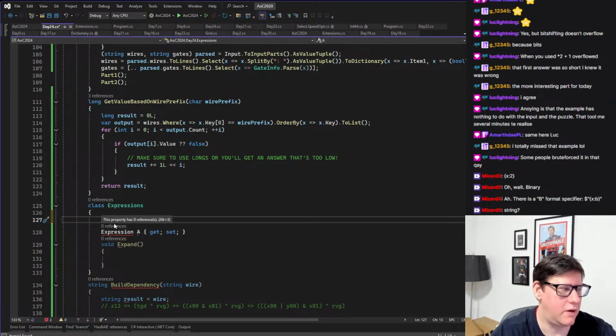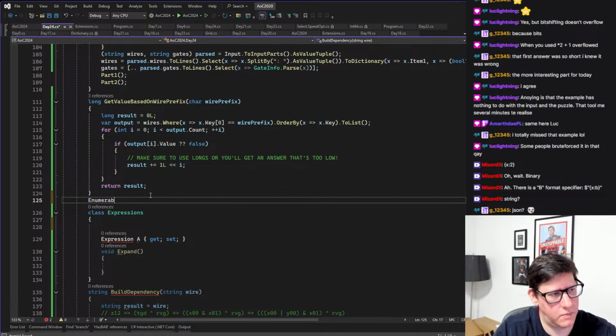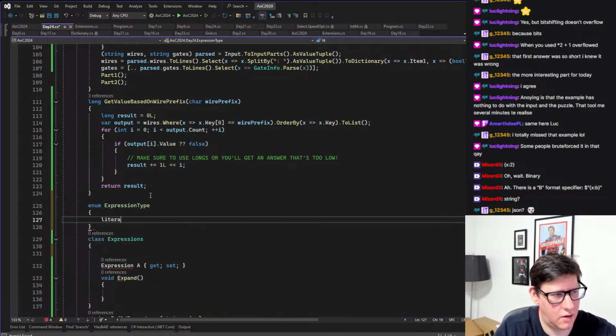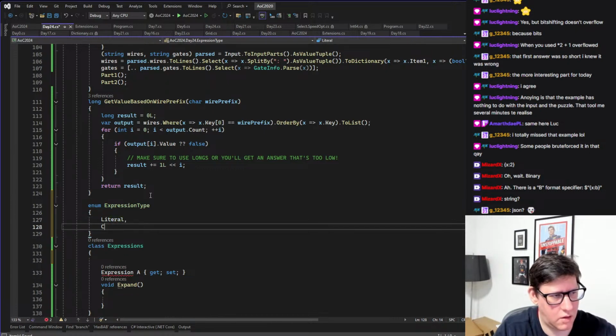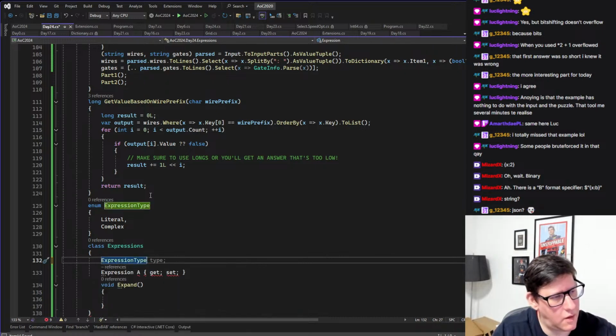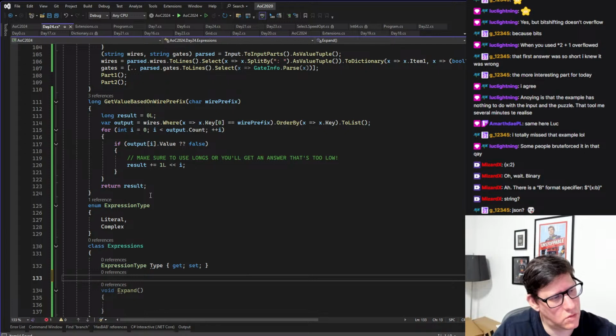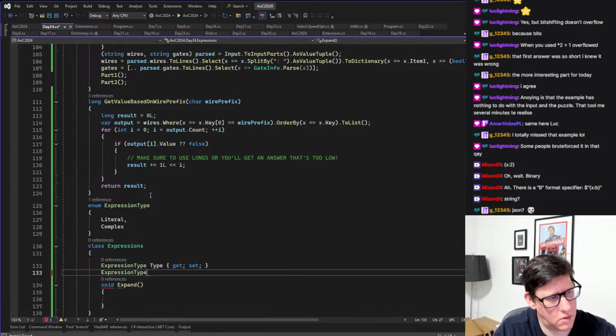You could have a type here, like enum. Yeah. Something like this. So you could have expression type, type, string.